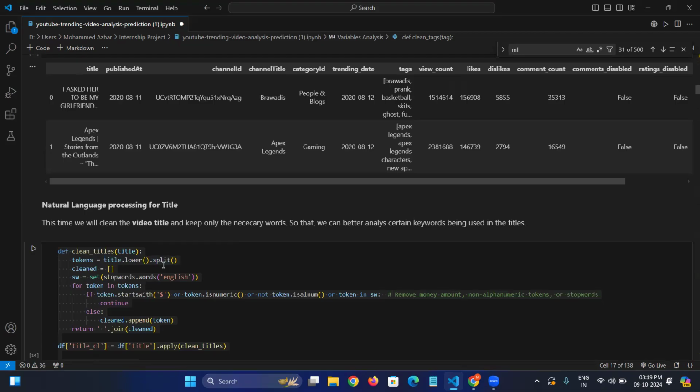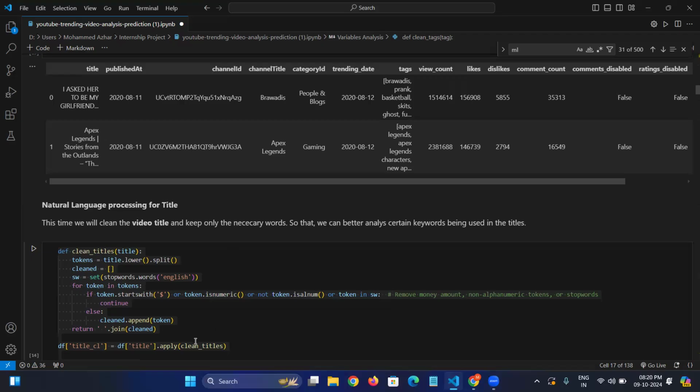Then it removes the unwanted tokens, that is tokens starting with dollar, purely numeric tokens, non-alphanumeric tokens, and stop words like the, is. So with NLP, we are using stop words and removing these, and after everything, we are joining all the remaining words into a clean string.